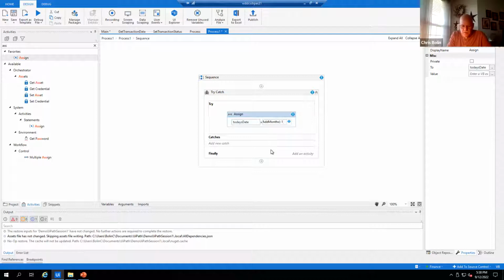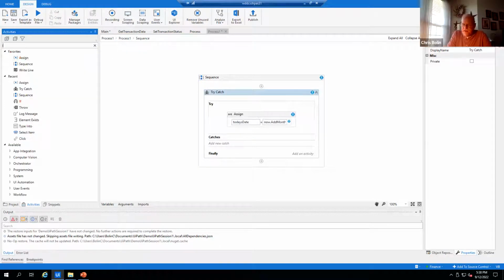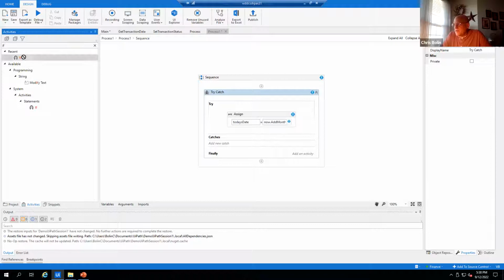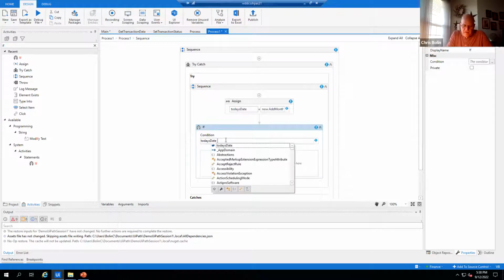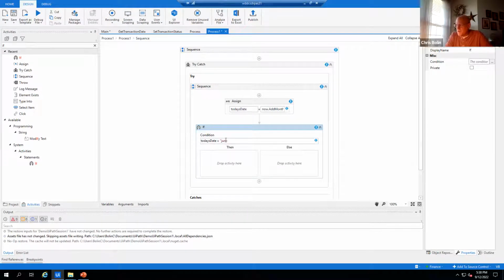And I want to do an if in there. Equals June, for example. Well, we know that's not going to be correct, so I would just put a throw in here.